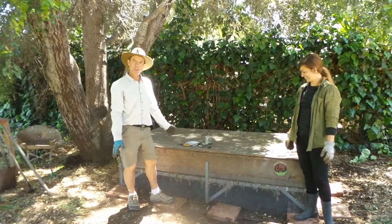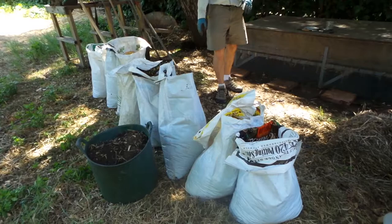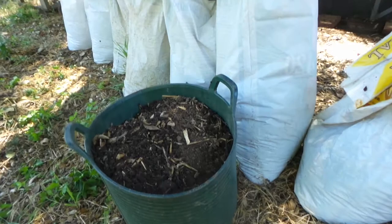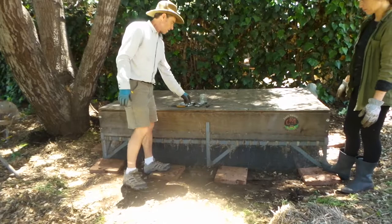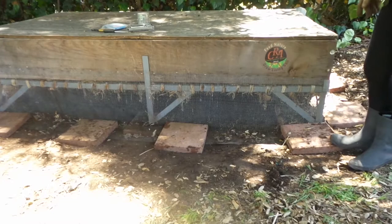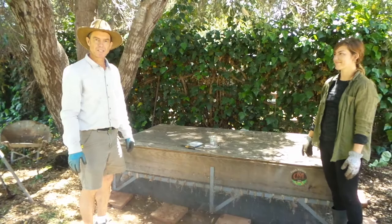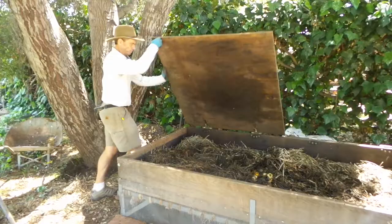We harvested the castings from this bin and got at least eight cubic feet of really high-quality vermicompost that self-harvested. We've put the wire back on and stapled it back. The tools we used today were just a staple puller and a stapler, plus the quarter-inch hardware cloth held down with pavers — it really works and keeps it rodent free. The last thing we're going to do is feed and water the bin and cover it up, then take our collected compost to another location for use in the community garden.